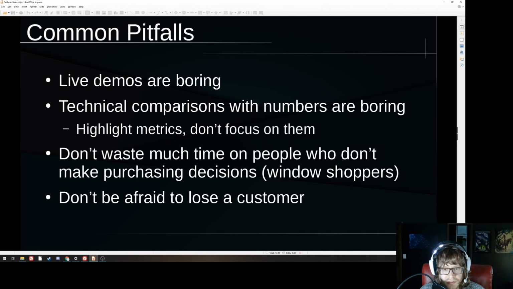You want to highlight the metrics that are important to your users, but don't just bombard them with figures. In fact, it's better if you only have a couple of metrics that you focus on the most and you don't provide any others. And you'll see this strategy. Let's bring it back to the election. This is the strategy that almost all politicians use. Politicians will memorize somewhere between 2 and 5 numbers a week, and they will probably a month, and they'll just repeat those numbers over and over again everywhere where they speak, right? Because this is a common tactic for getting people on your side.